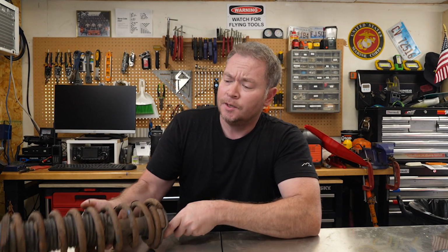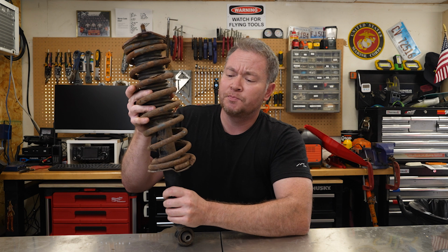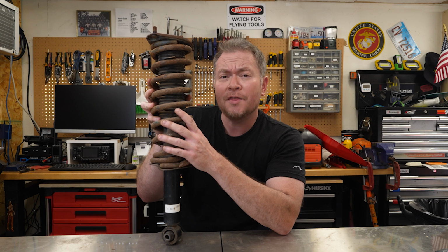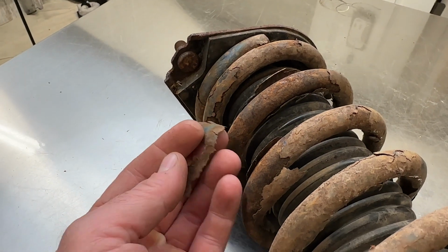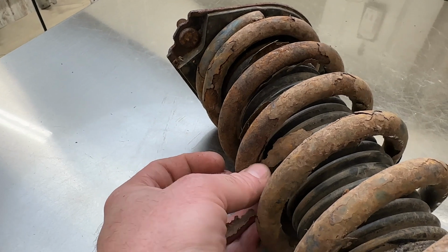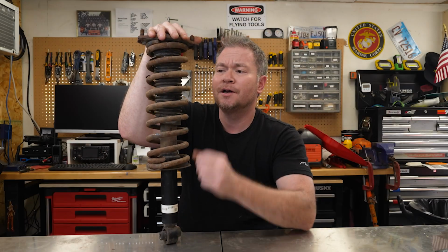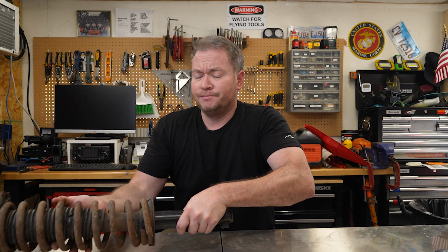Okay, recapping. We had a busted spring that we replaced. The spring that I replaced was from Rallitek. It was their 1-inch lift spring, bought about 4 years ago and 36,000 miles ago. Now, a couple of you might be wondering, hey, if it's only that old, why the hell is it so rusty? I had a couple friends ask me that question, and truth is, I don't know. I haven't tested out other manufacturers' springs and can't tell you whether or not this type of wear and tear on the powder coat is normal or, you know, subpar.